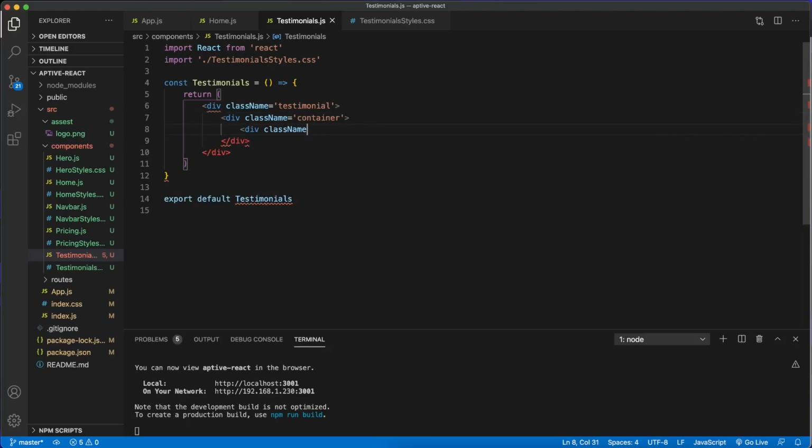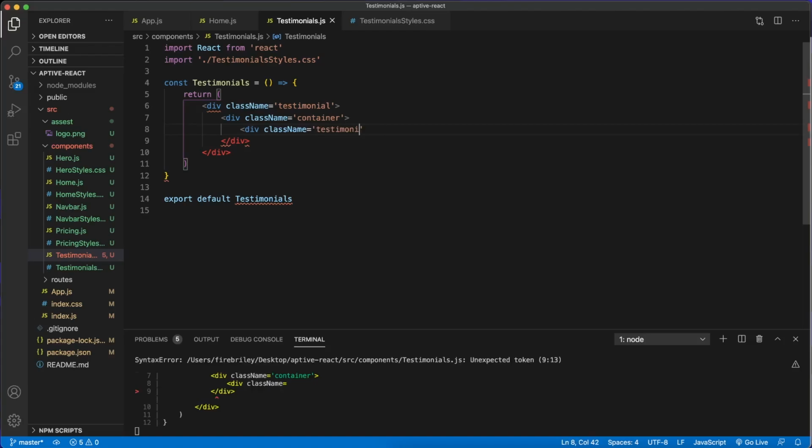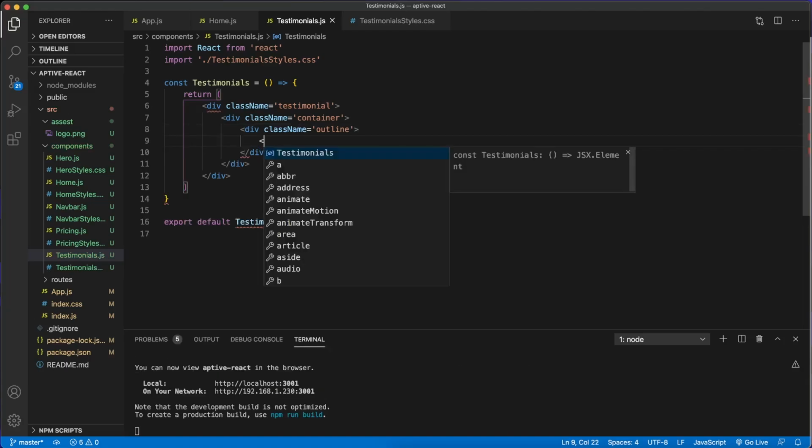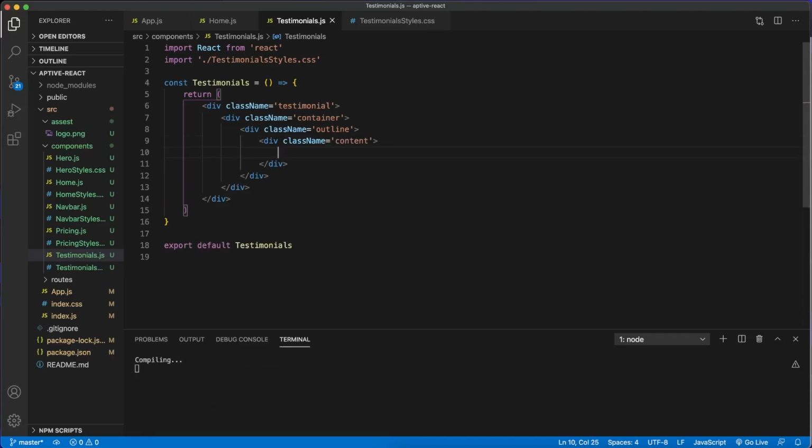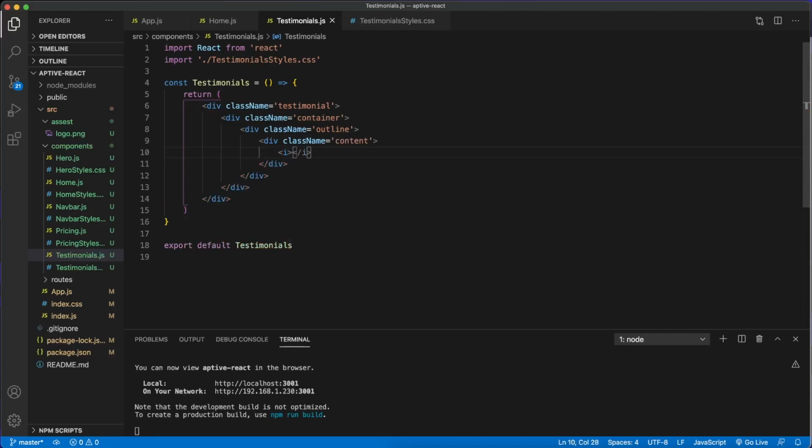And another div, the class name of outline. I don't want to be double naming things. And I'll show you why we're doing so many divs here. We're going to do an overlay.